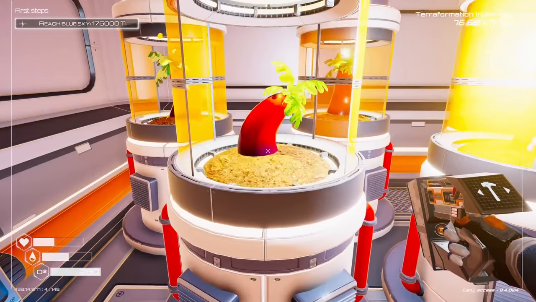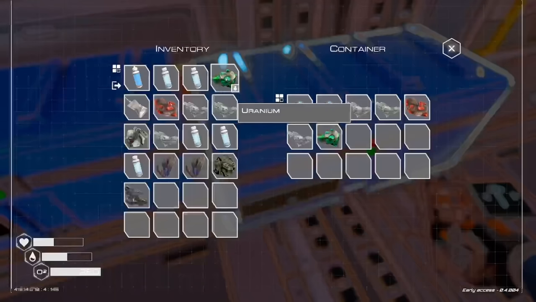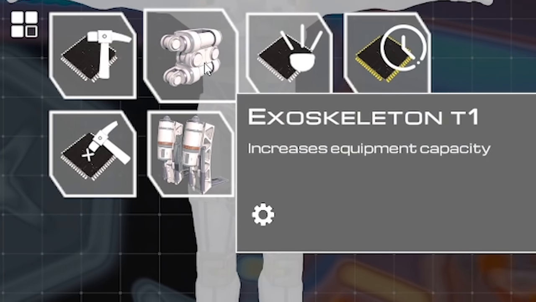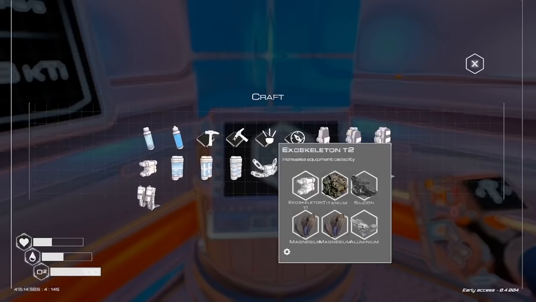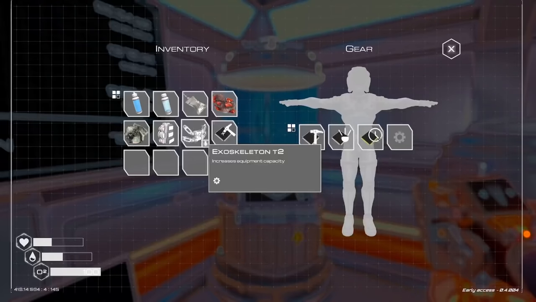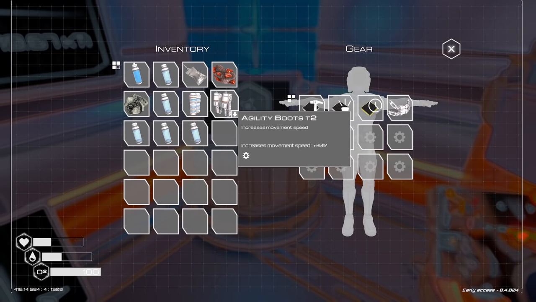We'll check how our new eggplants are doing. Good work, guys. You'll be as big as your brothers soon. We'll empty our hall, and then we're gonna de-equip this, our exoskeleton T1, which increases equipment capacity. So we've equipped that. Everything went mental because we didn't have any slots. But now we can craft the exoskeleton T2. Oh, look at it. And now if we equip that, look, we've got another row of slots. That just means we can keep upgrading ourselves.